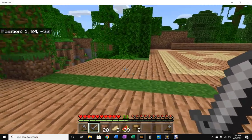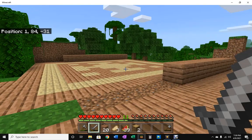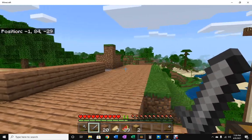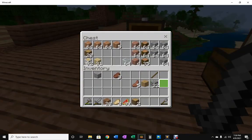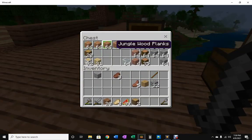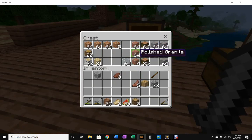I think this would be kind of cool to keep as the design. I'm wanting to put like a door here and like a big window here, and then a small door over there. And so, not that chest, this one. So I've got some jungle wood with some excess stuff. For the stairs, I'm going to use the polished granite and make stairs out of that, and then I'm going to use some of this regular stone to mix in with the staircase.